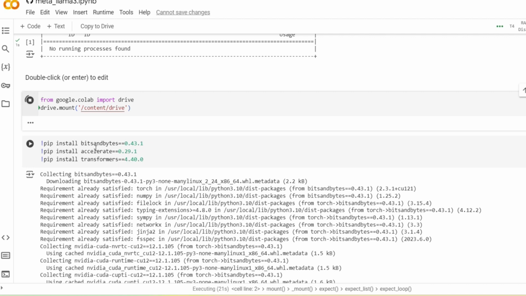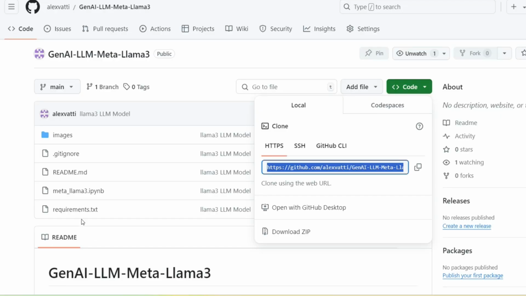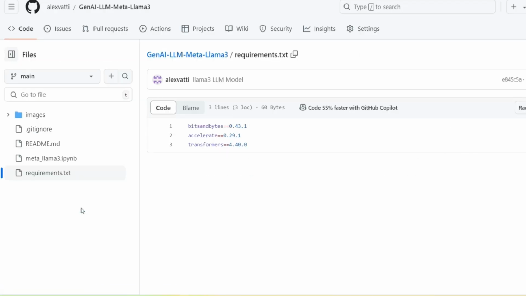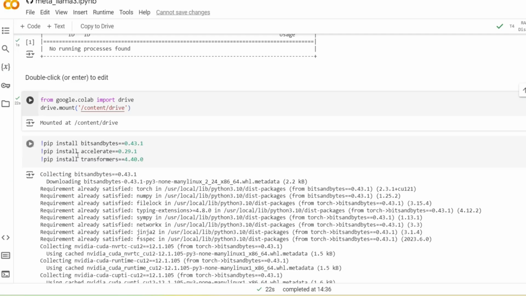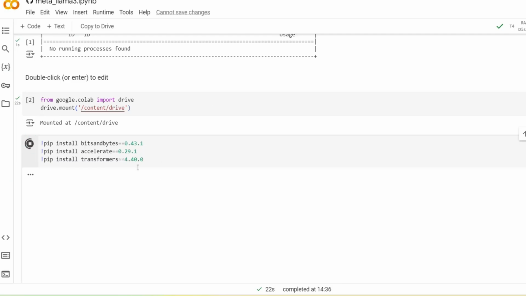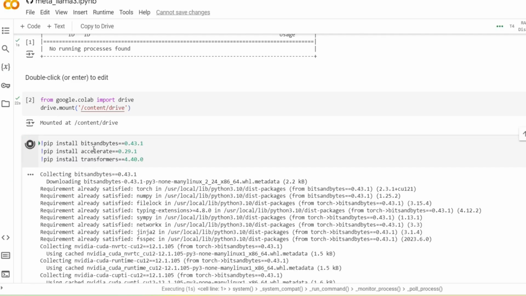After this, we need to install certain things. You can get those from here. You can open the requirements.txt and copy the pip install commands. The same thing has been provided here. So I am running bitsandbytes, which is used for quantization, for memory-efficient computing, plus accelerate and transformers.